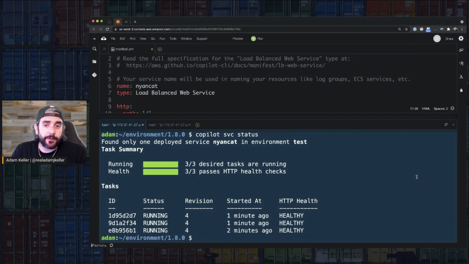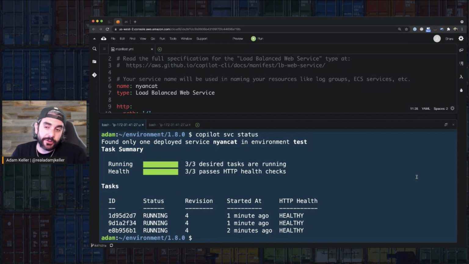Another use case would be for metrics and monitoring. If you're using a third party like Datadog or New Relic, you would typically deploy a sidecar to have those metrics shipped directly to the vendor of your choice. So now what you can do is set a dependency order in your manifest file. The idea here being, if you need to ensure that your Datadog container or your logging container comes up first prior to your application container, you can have that ordering set in your manifest.